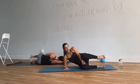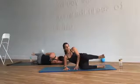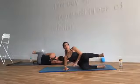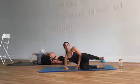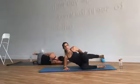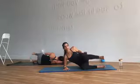Keep the big space. We don't want those knees to touch. Flex that foot. Make sure that you're pressing away from the mat. Make sure you have that little pelvic tilt. Moving from the side corner here. So put your hand on the outside right pocket of your seat.